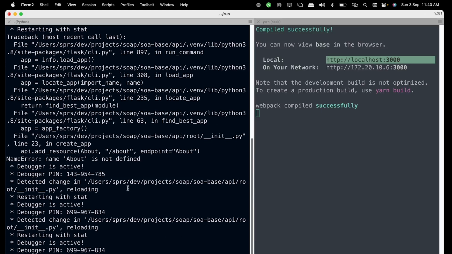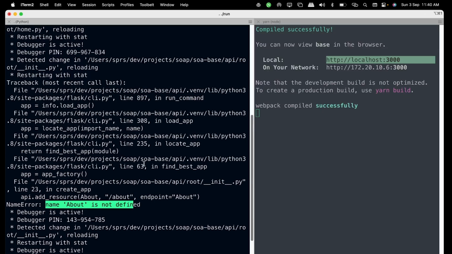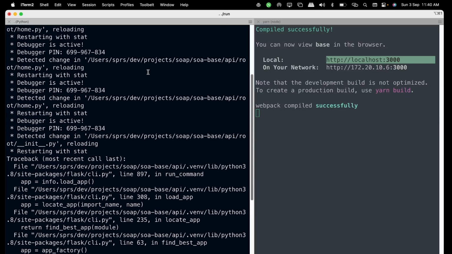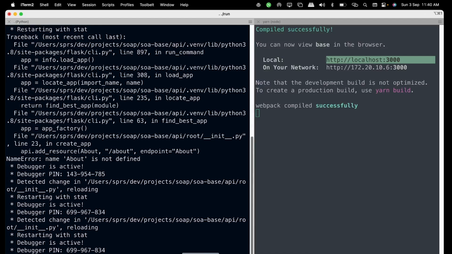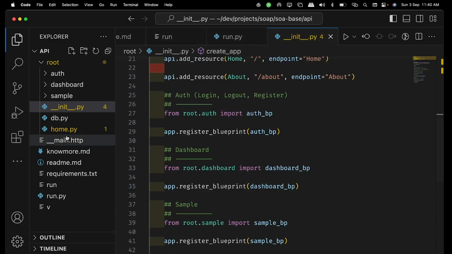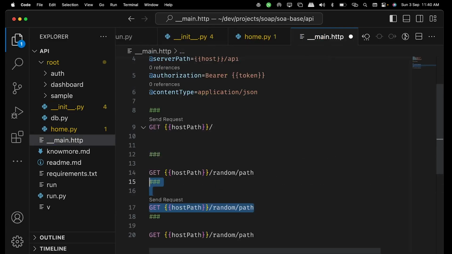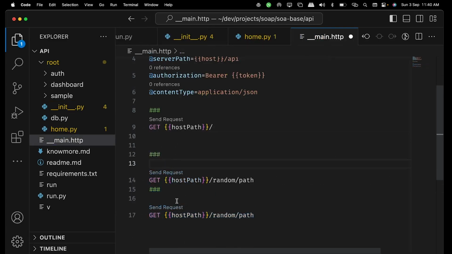So now we'll go back and see detected changes. Yes, we have changed init.py. And also because I have saved, the error was raised. Before that, what other files did we change? We also changed home.py, correct? So ensure that home.py also changed. Yes, detected changes. Okay, so it means that the server is already restarted. Now we'll go back to the main.http. I'll just duplicate these two lines. Here I'm using the shortcut, I forgot, wait a second. In my case, shift option down arrow. Yeah.